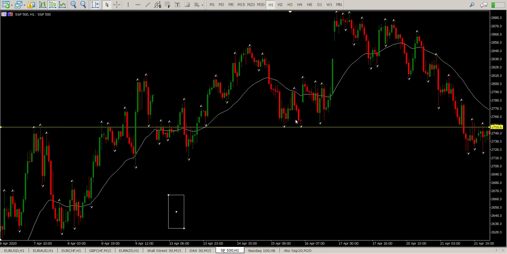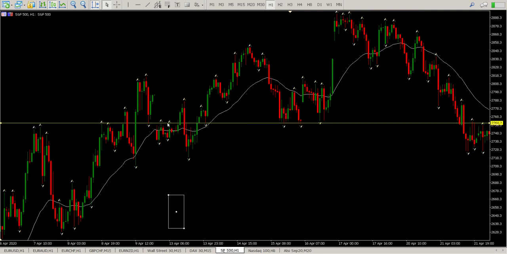The next clear opportunity comes in this area here. Okay, and I can again fine tune the level. There are my inside fractals. That's my level that I'm looking for. And what am I looking for? I'm looking for pin bars, inside bars, engulfing bars. I've got all three of them here. I've got an inside bar, I've got a pin bar, I've got an engulfing bar. All three of them off a level. And then another pin bar there. Okay, and then you can see what transpired next.